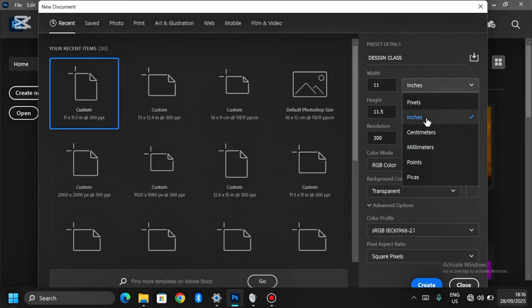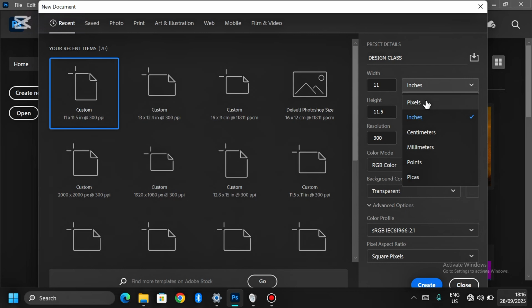Take for example, you are given a design to do that is like 5 by 4 feet. For pixels, I take 1000 pixels as equal to 1 foot, and then 2000 pixels is equal to 2 feet.